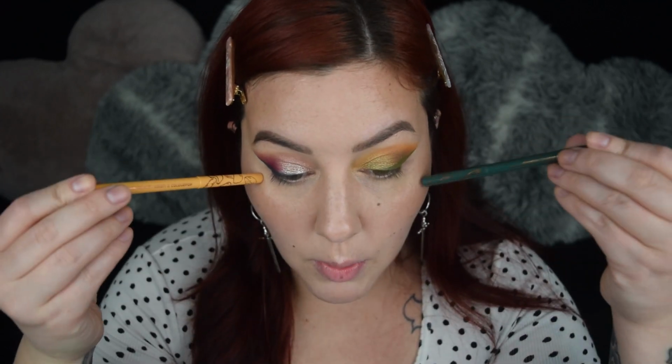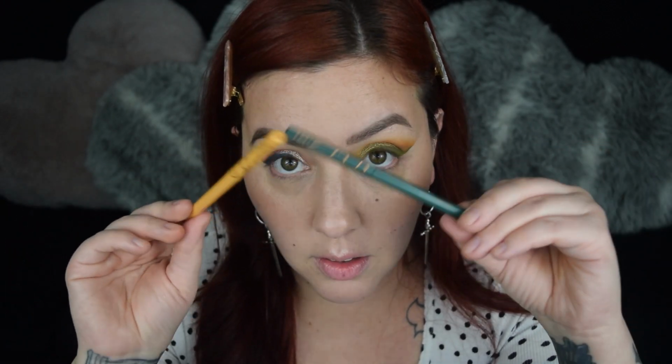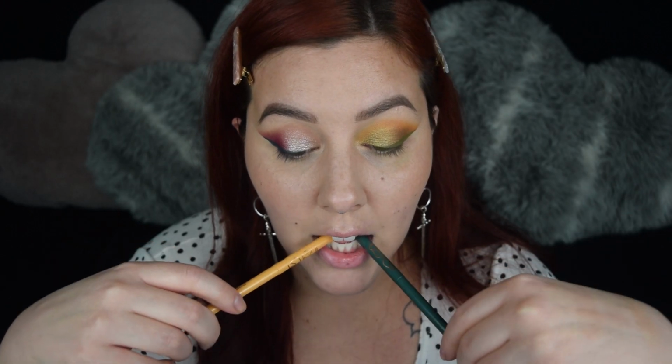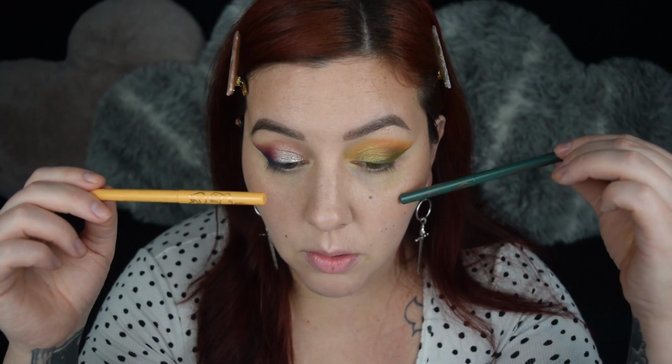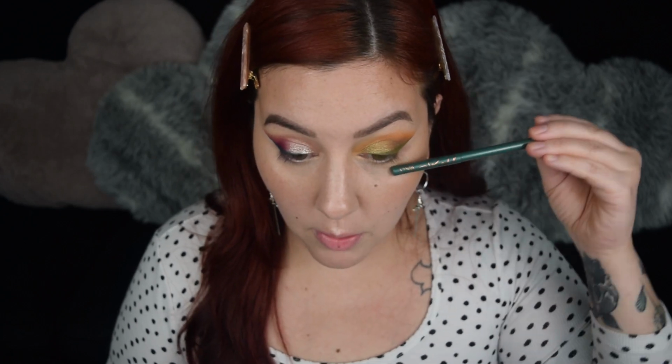So I'm realizing that I didn't really consider these eyeliners when I was doing the top eyes. I feel like this eye could go with either. I feel like this would have been really nice with the brown, which we do not have. So let me consider what will look best. I don't know, let me think. Okay, so I feel like the only way that this can work is if I put marigold in this eye. And then this will just be the smoky eye.